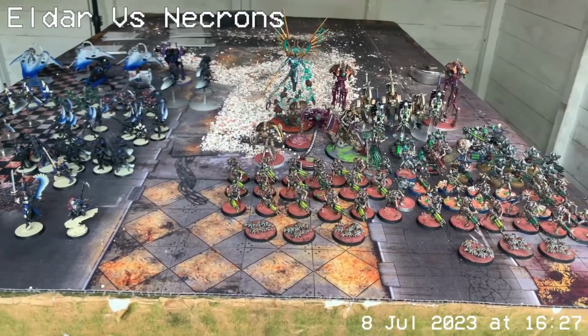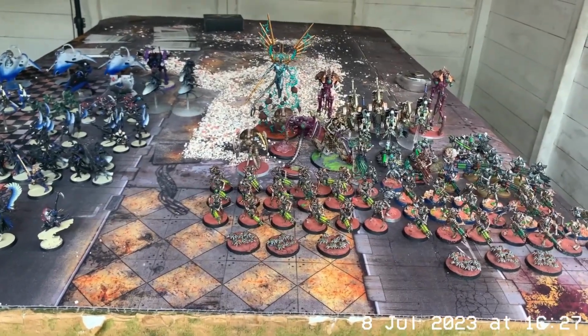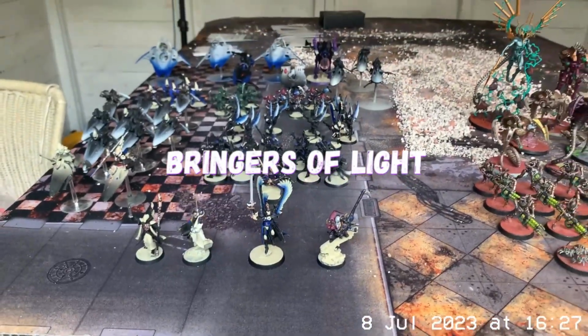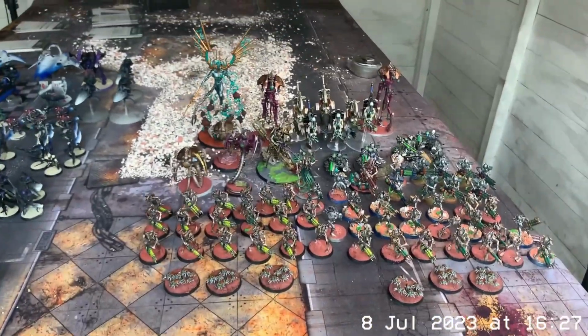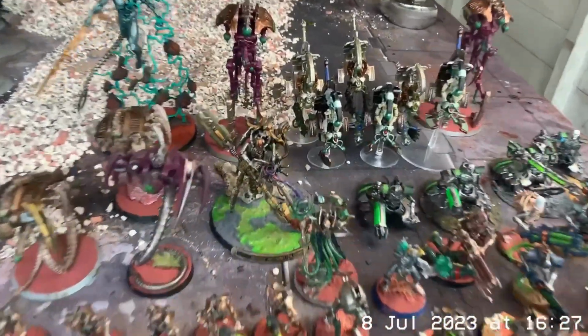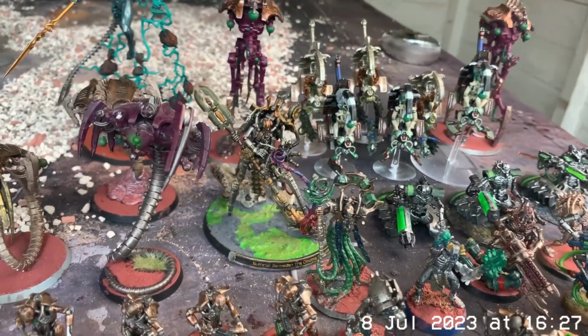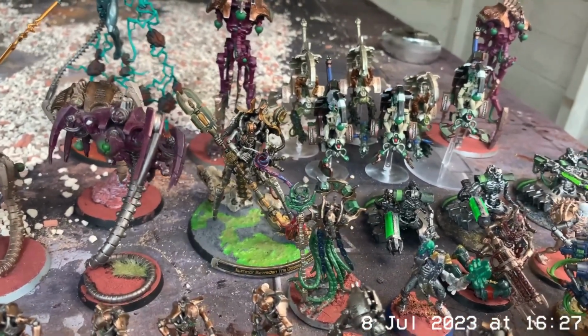Fourth game of 10th edition, and we are back with another banger in store. It is the Restless Legion of the Necrons against the Bringers of Light, the Eldar. 2,000 points of my Necron Restless Legion, starting with Illuminor, who is a beast. He has a T8, 2-up, 4-up, 4-up, and he gives battle line units an armor content and also an extra AP.